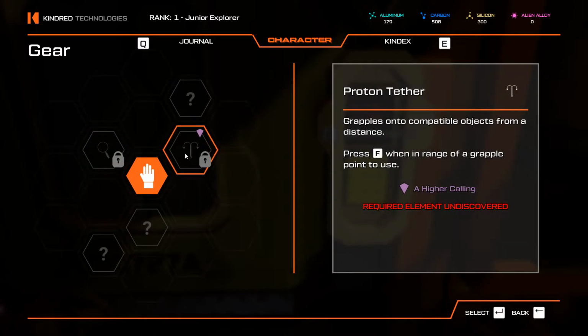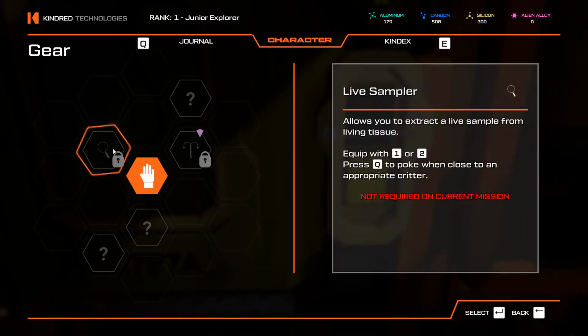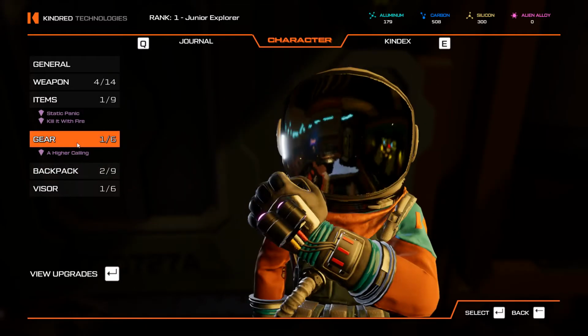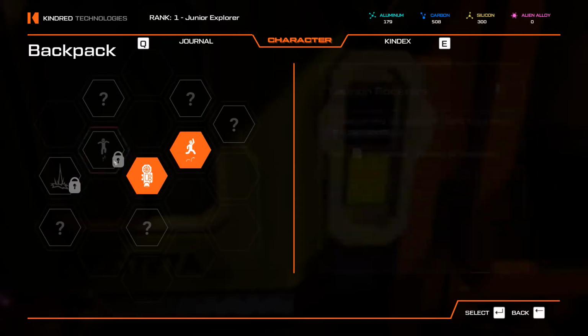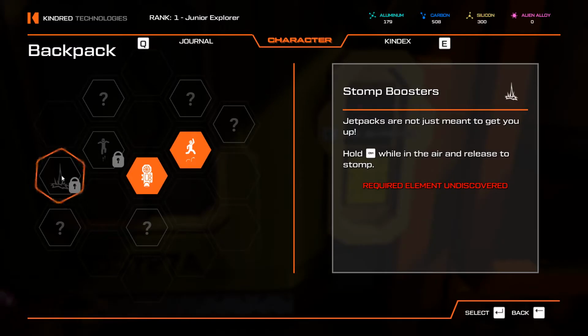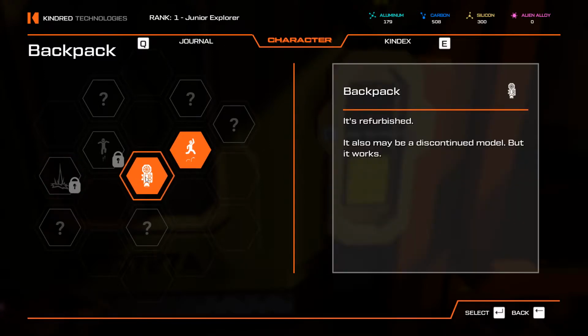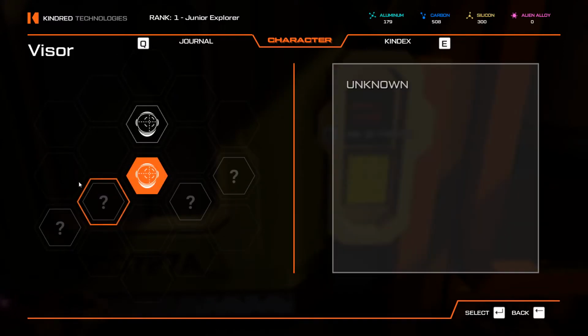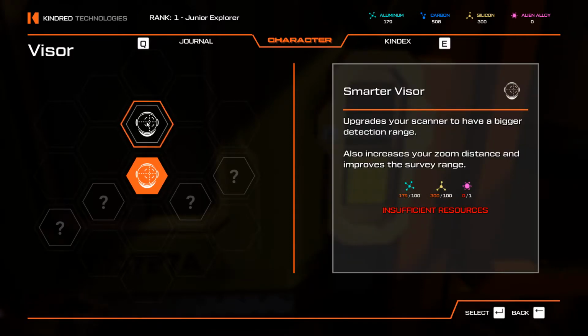Alright. Gear. Okay, don't know about that. Looks like... Ooh, hey. Not required on current mission. Okay, there's nothing in there. Backpack. Ooh, hey, what's that? Discover the wonders of flight for a brief few seconds. Okay. Stomp boosters. Jetpacks are not just meant to get you up. Hold while in the air and release to stomp. Okay, that's cool. Backpack and jump thruster. Ooh, hey, what's that? Smarter visor upgrades your scanner to have a bigger detection range. Also increases your zoom distance and improves the survey range. Sweet.